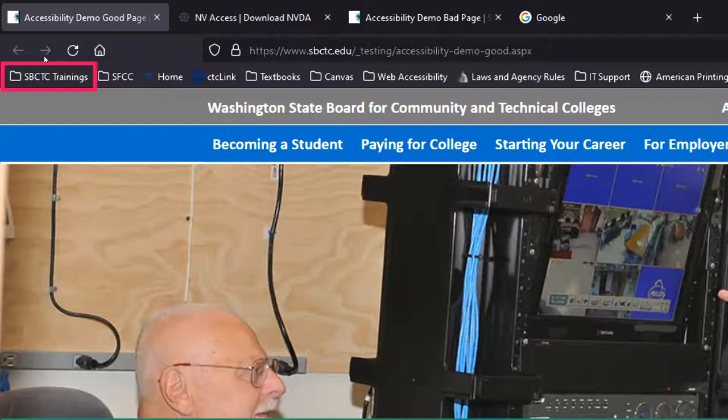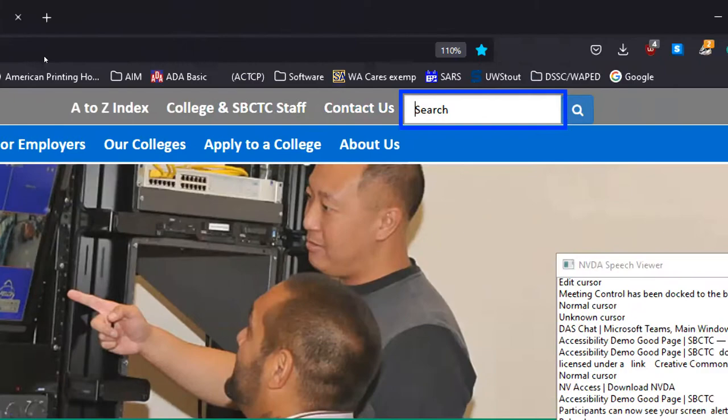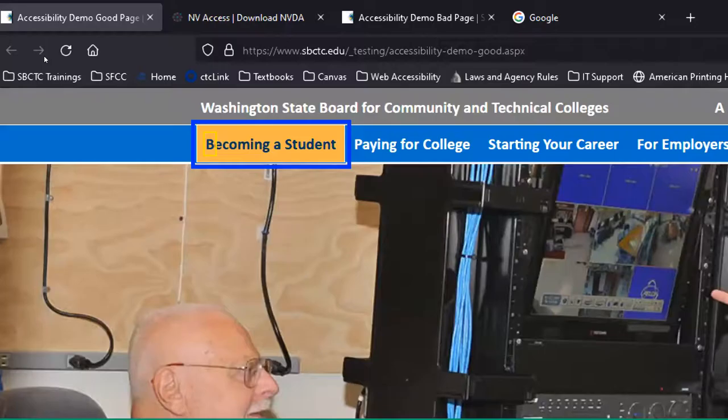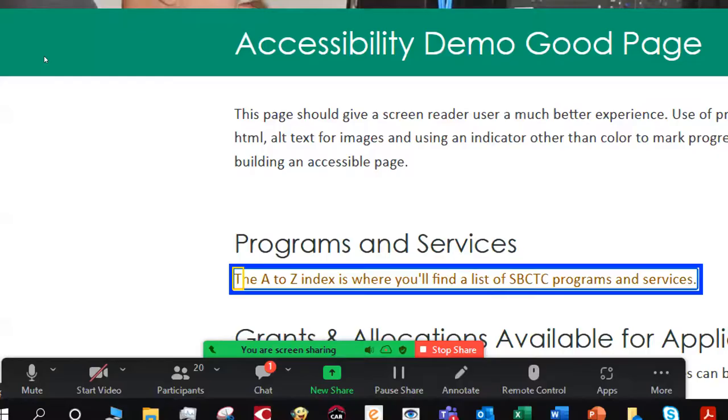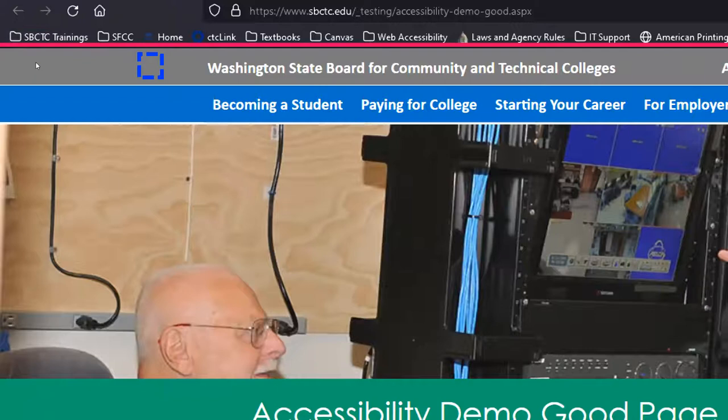So we're just going to try to navigate by headings. No next heading. Okay, hold on. So that's something else that sometimes happens. You get stuck on the wrong spot in a page. That's an unfortunate reality of screen readers. You just have to work to get back into where you want to go. Skip to navigate A to Z, college, contact, search, and click to list with seven, paying for college. A main landmark, the A to Z index, is where you'll history frame, history grouping, accent. Let's see if it'll let us do it again.